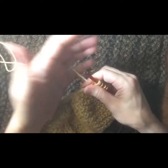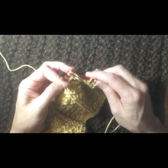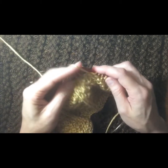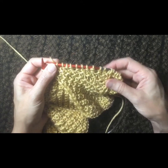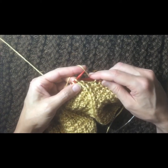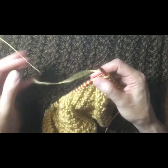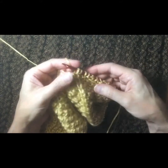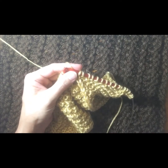Okay, now the first thing we're going to do is 2 knitted stitches. 1, 2, and then 2 purl stitches, then 2 knitted stitches, and then 2 purl stitches, and then 2 knitted stitches. Okay, so we did 2 knit, 2 purl, 2 knit, 2 purl, 2 knit. Then we're going to do another slip stitch. Hold your working yarn in the back, slip it over to the other needle. We don't work that stitch on the front side. It's just slipped. Okay, and now we're just going to repeat that knit 2, purl 2, knit 2, purl 2, knit 2, all the way down our row.